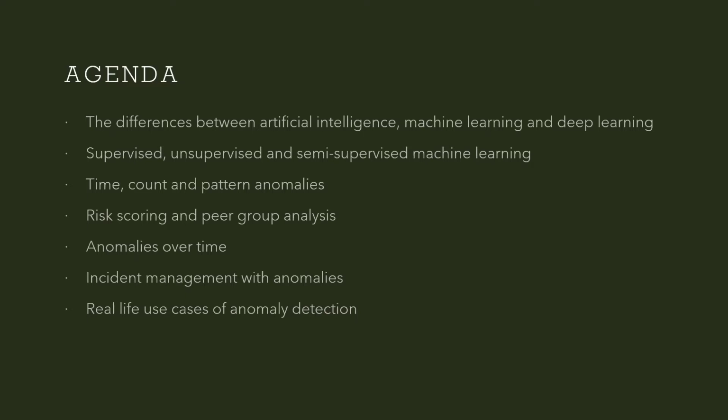Risk scoring is another major thing that you'll hear about today. What is it and how can peer grouping be used to calculate risk? It is also important for security analysts to build a timeline or a sequence of anomalies that led to an incident. So we'll be discussing that next. And then we'll be talking about incident management with anomalies and end it all with a real life example of a cyber attack. So that's what we'll be doing in the next 40 minutes. And that's why you need to stay with me until then.